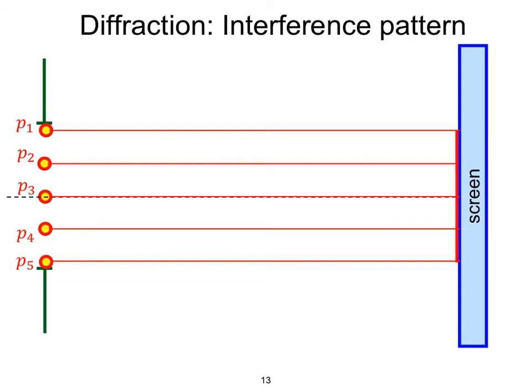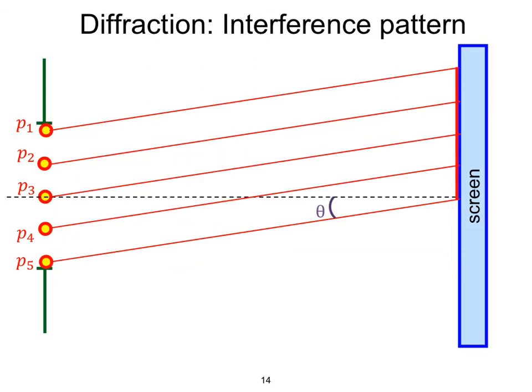However, each of these point sources doesn't just emit the one ray that heads straight to the screen. They each also emit light rays at every angle, radiating outwards. For example, there will also be a set of parallel rays from each point source that looks like this, for every angle measured from the center line of the wavefront.